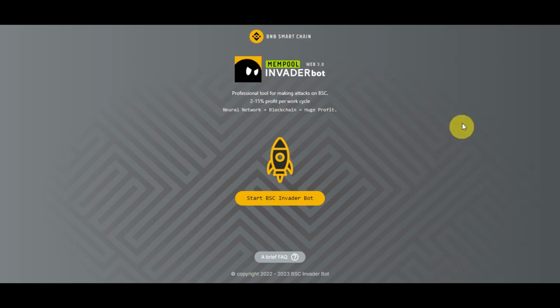So we have here a website that would help us, so that you'll have an advanced algorithmic assistant equipped with artificial intelligence that can work tirelessly without rest, food, or errors. So meet the Invader Mempool bot. You could search this one out in your browser, or you could just head into the description box below. Just a quick overview: this is an exemplar of this new generation of crypto bots.